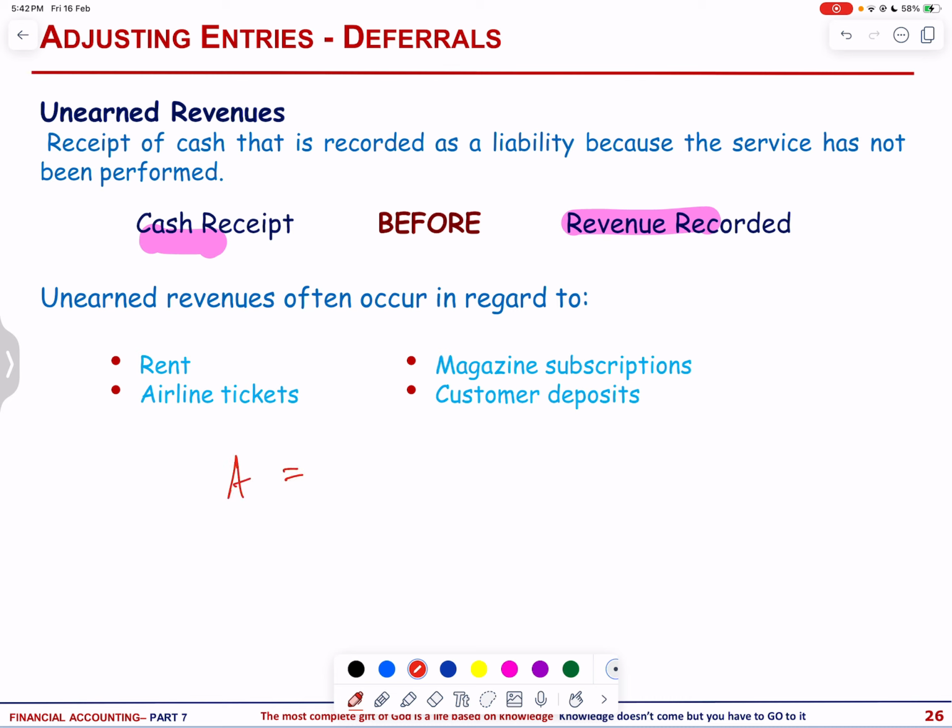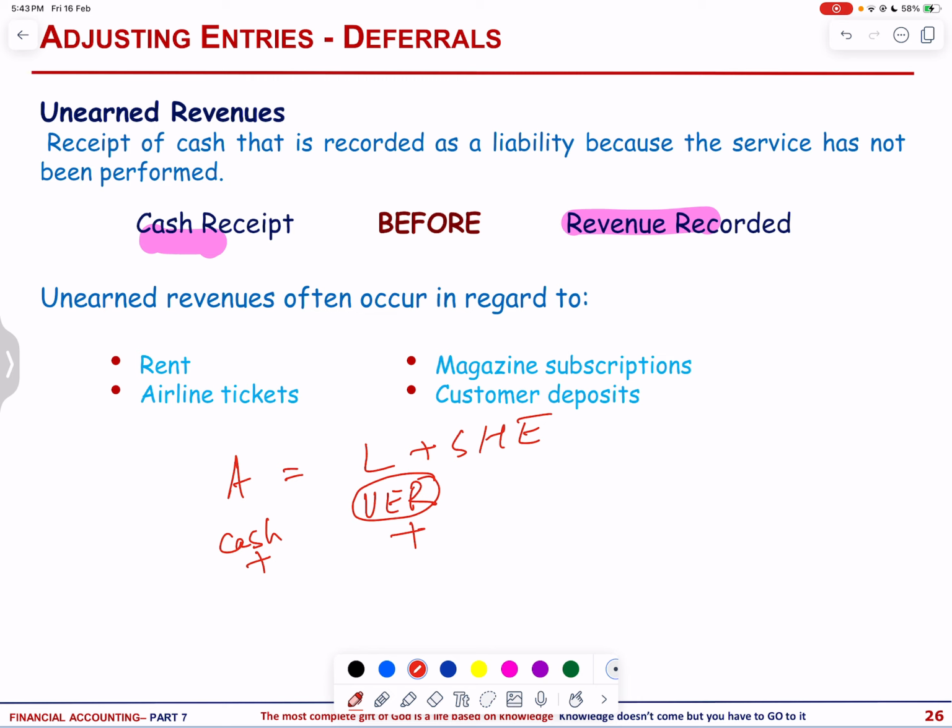Assets is equal to liabilities plus stockholder equity. So unearned revenue is a liability, and this is increasing, and an increase in liability is credit, and revenue is recognized when services are provided. So it is adjusted during the period, it may not be necessary on a daily basis. So adjustments record revenue earned and update the liability. This decreases the liability and increases the revenue. So if we receive in advance, unearned revenue is increasing, and because we are receiving in advance, cash is also increasing at the same time, and we have to make adjustments.